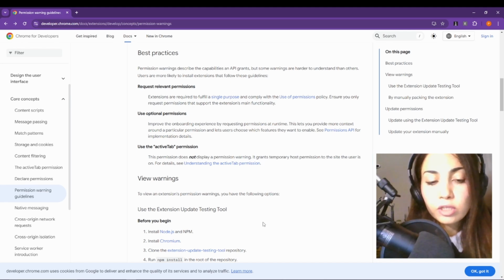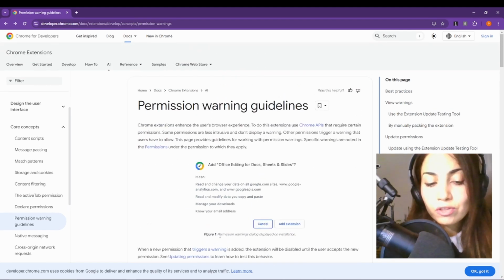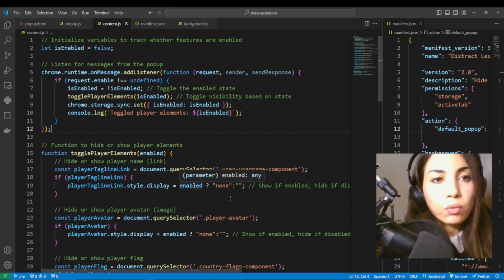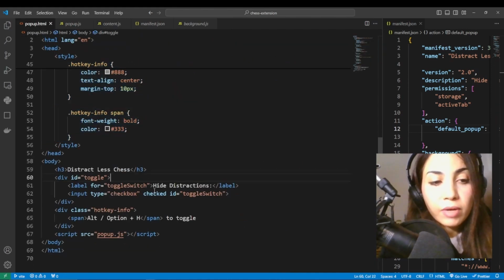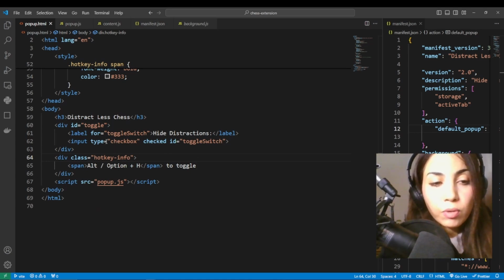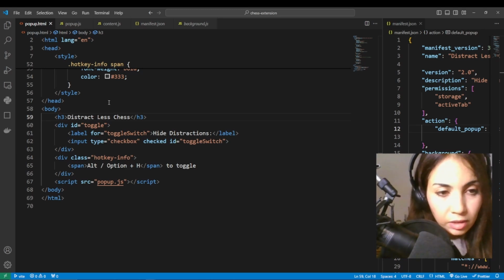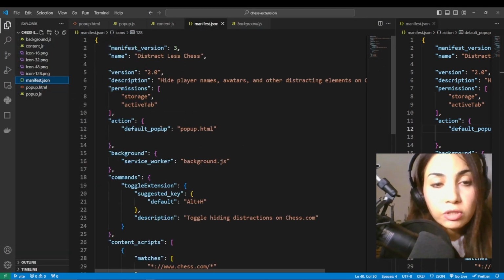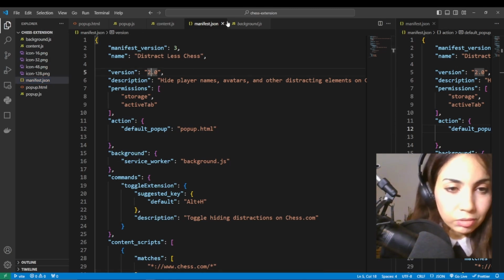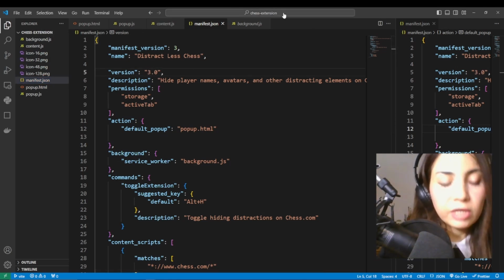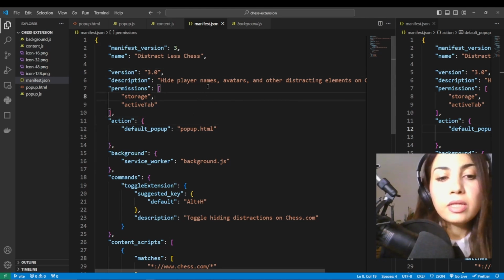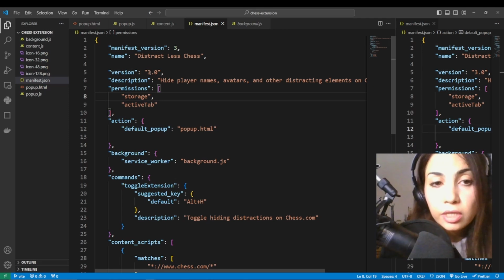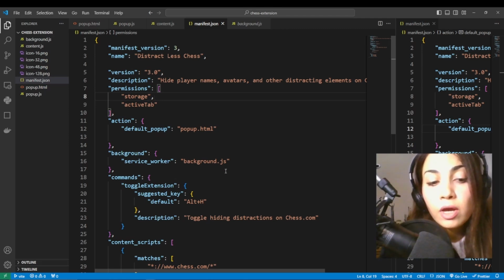So we said earlier that we want to submit version 3 of this chess extension together. Let's do that. So we have edited the popup.html that previously had a typo, right? And now I think it doesn't have a typo, as far as I can tell. Okay, so since the version we'll be submitting will be version 3, let's go to manifest.json and change the version number to 3.